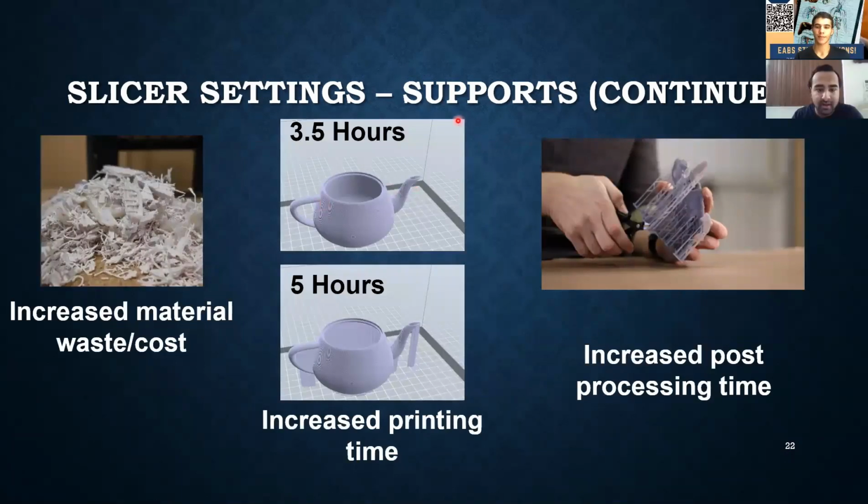So I keep saying supports are sometimes required if you have overhangs or not, but why don't we just put supports everywhere? Well, downside of that is you're using up filament, you're using up material, and that adds waste and cost that you have to remove. And any type of supports you put into your model, that actually adds to your time. So look at this little teapot that we're trying to print here. If we print it without supports, it's 3.5 hours. If we print it with supports, it's 5 hours, a full almost 2-hour difference.